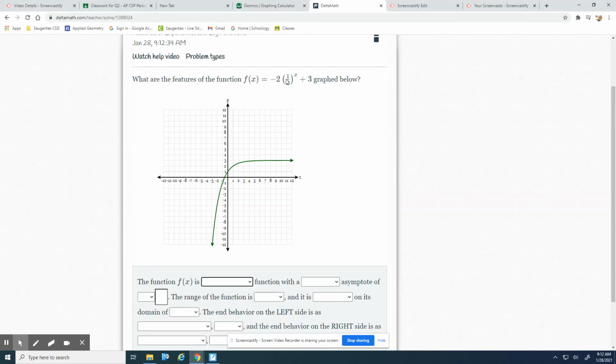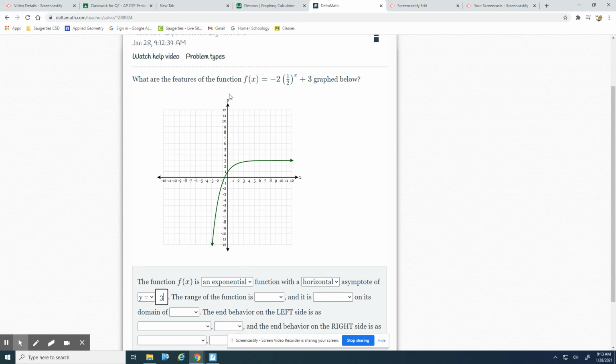Because of the function, we have an exponential function. There's no word log in it or no log function in it. So that means if it's exponential, we have a horizontal asymptote. And if we go back to our parent functions, exponential functions always have horizontal asymptotes. Now this asymptote I can see, and this has to do with the fact that it's flipped over the x-axis and then up 3. So basically here is the asymptote it can't cross. This is a y equals line because it's horizontal. So y equals 3.